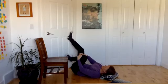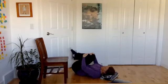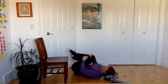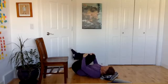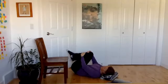Perhaps both knees come into chest and you just hang on to them as you roll your back on the floor. Whichever direction you're going, make sure you change directions and let yourself roll the opposite way as well. Good.